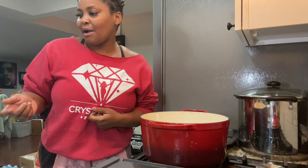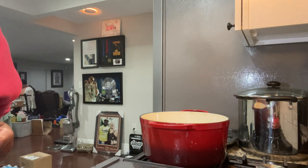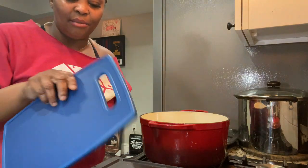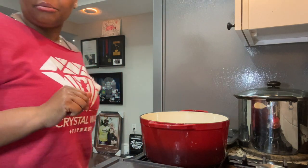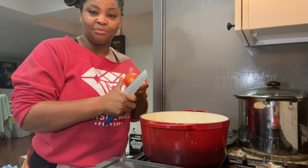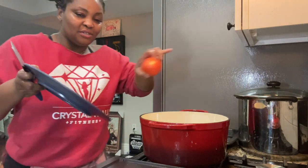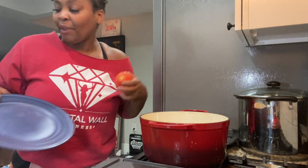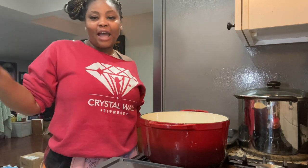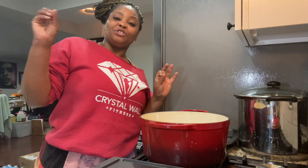I'm not gonna show, well, I might show y'all me cutting up everything, but where's my cutting board? I got a cutting board right here, y'all. And I use a cutting board, but I'm really just using a cutting board for y'all to be fancy, because to be honest, I'm generally cutting my vegetables up like this, or I'm cutting them up in a plate and just dousing everything up in there. If I use the cutting board, I'm really just being fancy, or I just felt like doing it that day.